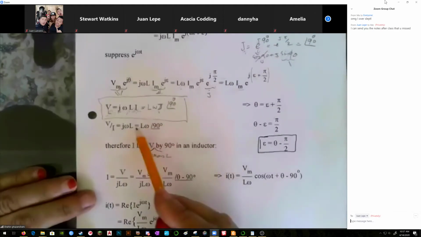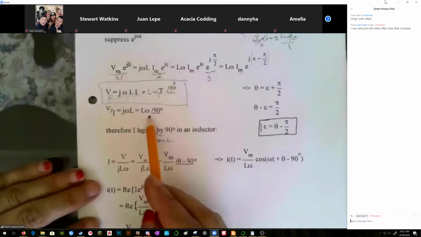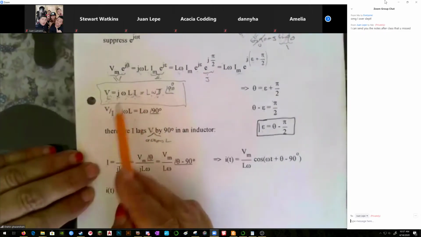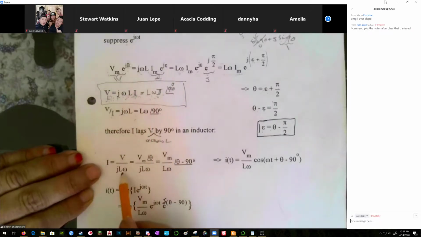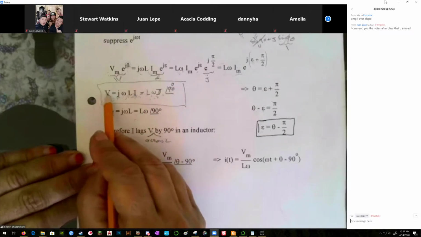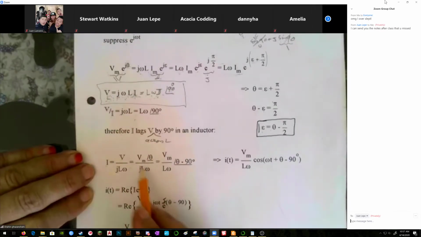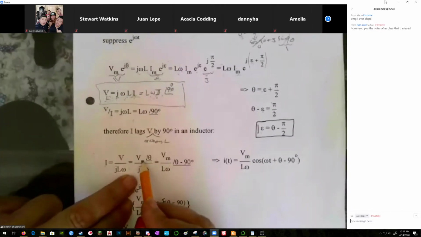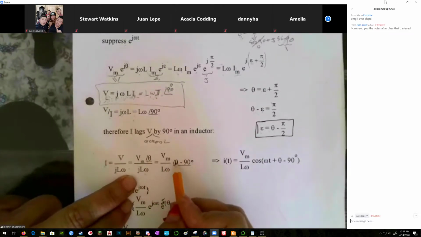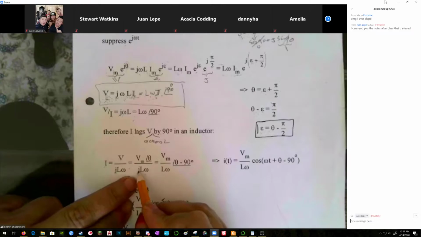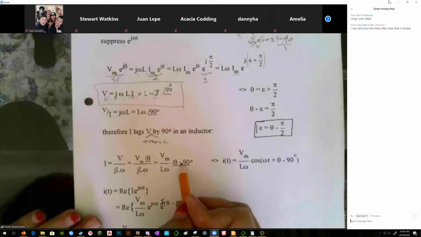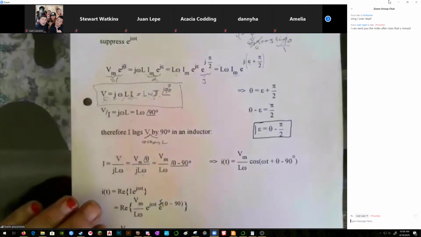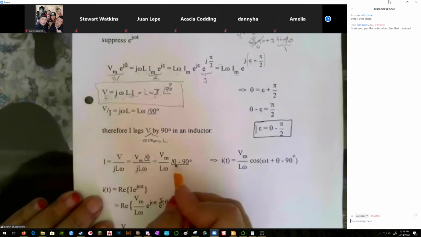Now, when we do the analysis in phasor form, imagine I want to get my current. What is your current here? V divided by jL omega. So whatever is current, Vm angle theta, instead of j, because j goes to the denominator, when you multiply by j in the numerator, you subtract 90, correct? So now this is your phasor current.